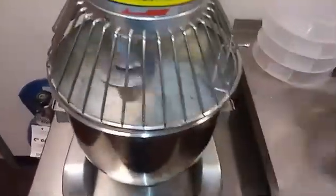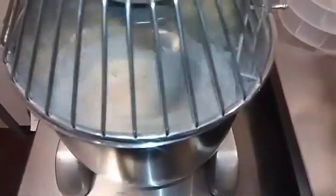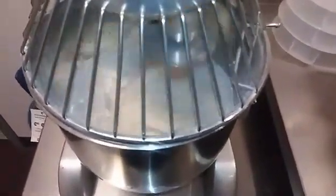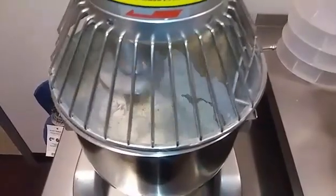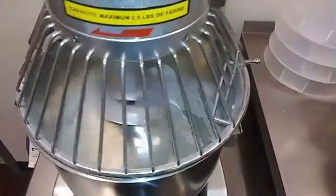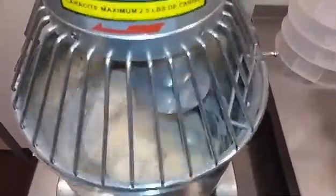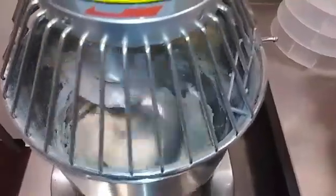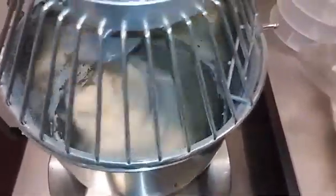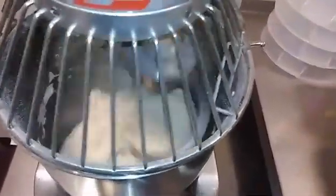Also brought with me just a little bit of water, because when this starts to come together, you might have to add a little bit of water. You can see it's just starting to bind. Just going to add a little bit of water in here. Once it all comes together, you can stop. Add just a little bit of water at a time. And literally, I've added maybe a tablespoon so far, and you can see it's pulling together. And that'll be it.